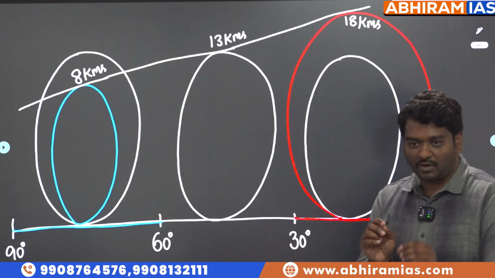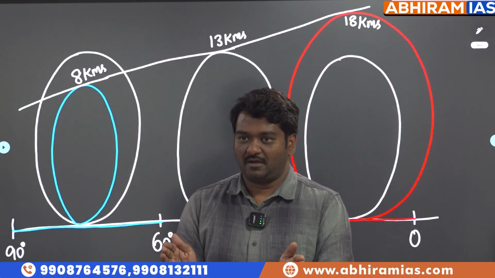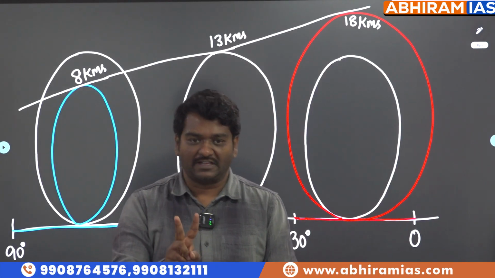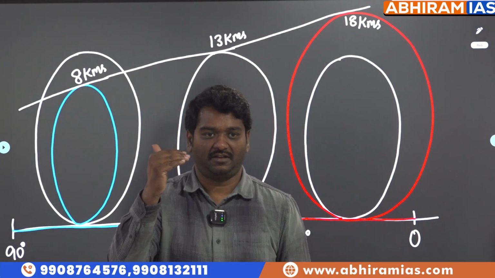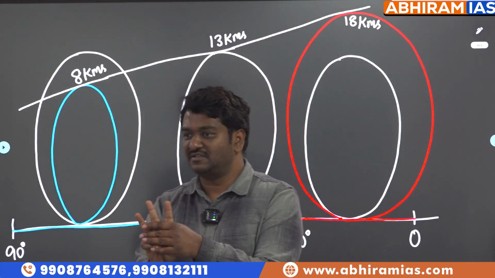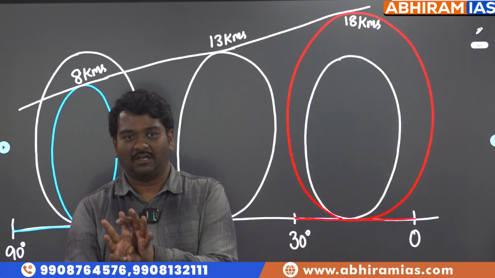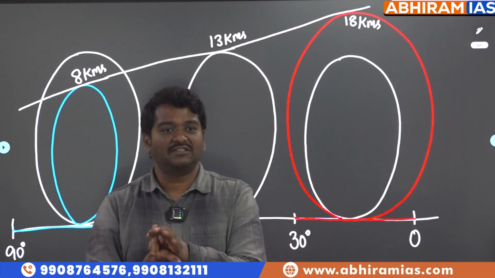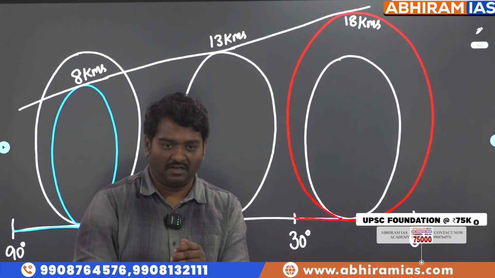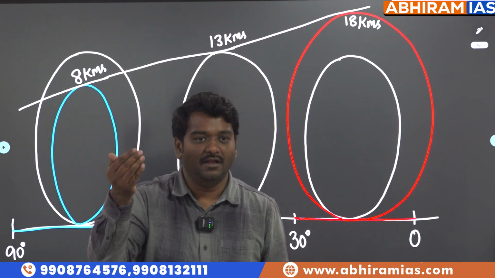So, can we tell what are the aspects? Prelims question, very simple. The troposphere has a characteristic of two aspects. One, with increase in height, temperature decreases. Can you tell the reason? Three reasons you should tell. What are the three reasons? Density is more closer to the earth. Water vapor is more closer to the earth. Earth is the major source of heat. So layers closer to the earth will be hotter. As we move above, it will be cooler.